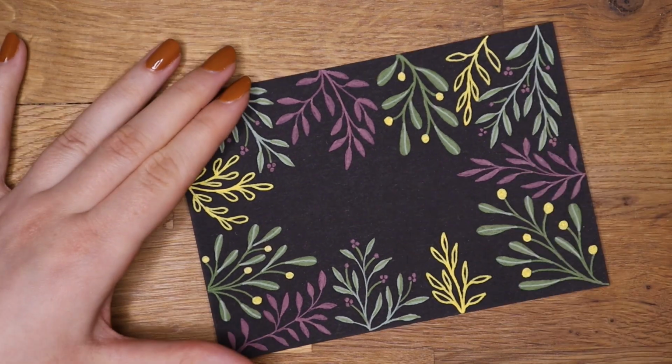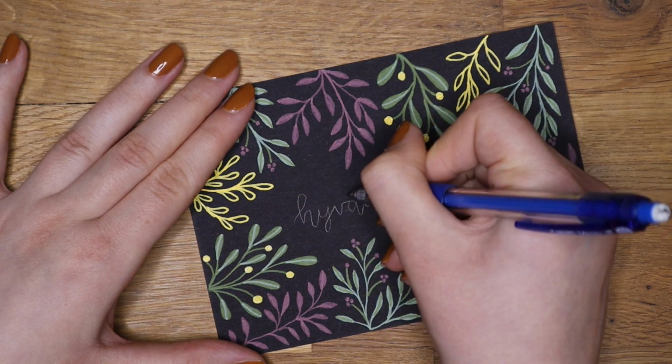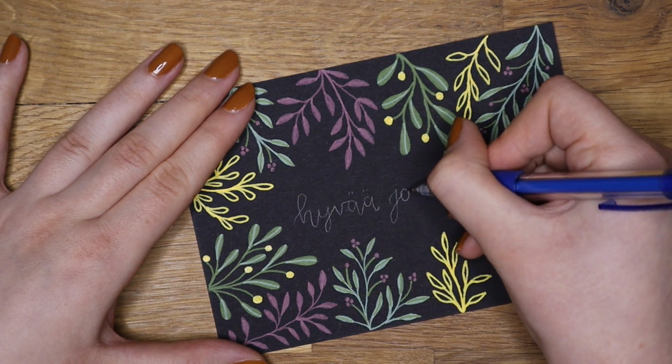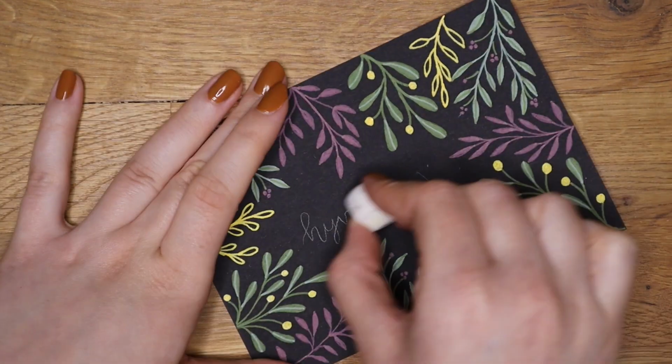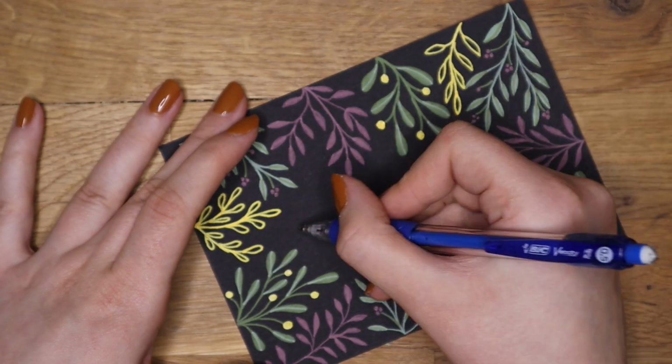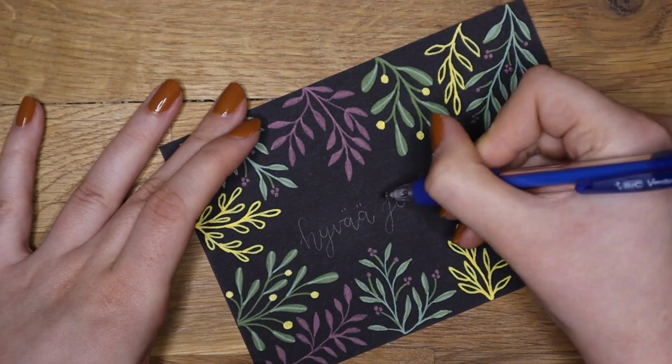Now that the plant pattern is ready, we are going to write the text in our card. I first sketch out where I want the text to be so I can make sure that it's centered in the empty part of the card. I felt like my first sketch was too close to the red leaf, so I erased it and wrote it again more in the left side.